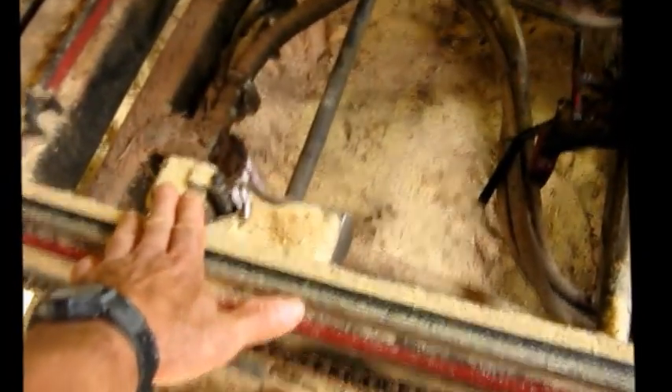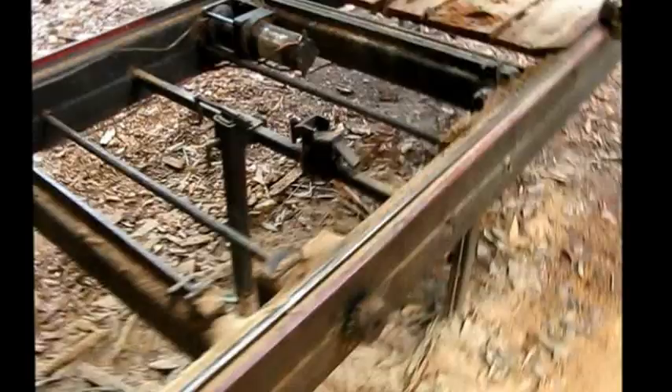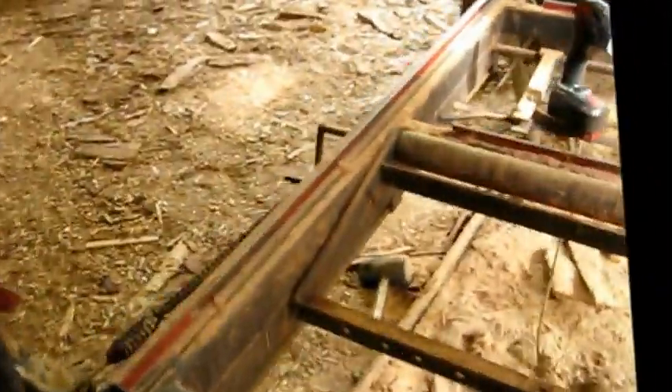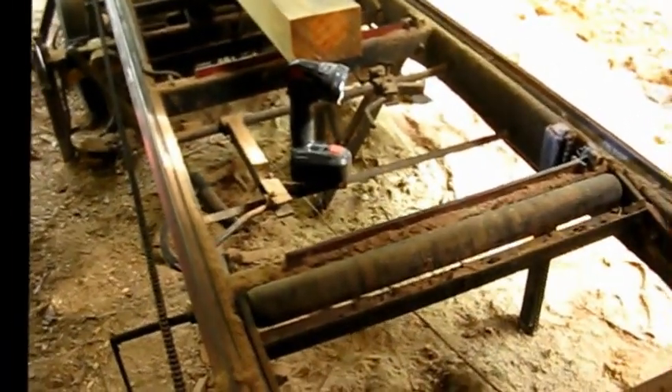Since I added the hydraulic claw turner, this log stop right here and this one were meshed together with the chain and sprocket on the side. I took it out and I'm going to put it back and re-hook it up. But my controls for the hydraulic claw turner are back here at the back end of the mill, out of the way. I would have to do a procedure to turn, then go over to the handles to raise or lower the log stops, then come back. So to make this more efficient, I added an idler sprocket.